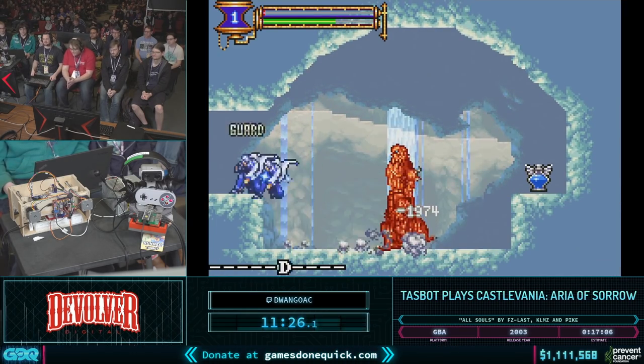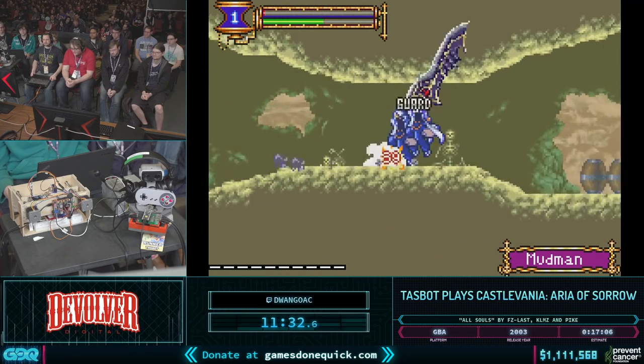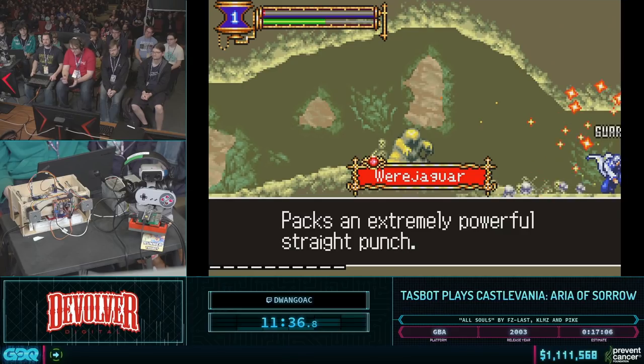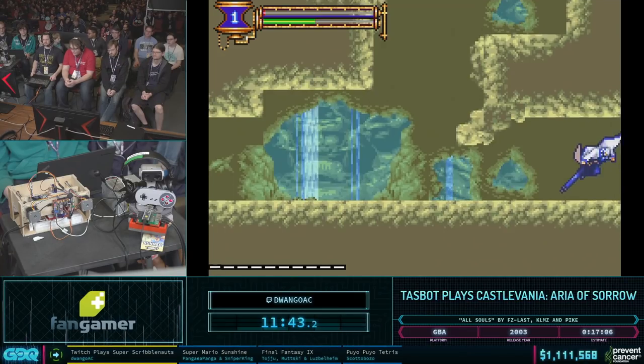I guess something important to note is that the red soul, which is the bullet soul, so like a sub-weapon pretty much, that the authors have been using is the Killer Mantle, which reverses enemy HP and MP. So for low MP enemies, it just kills them. Like that flesh demon from earlier, a few seconds ago, and the Alura Une.